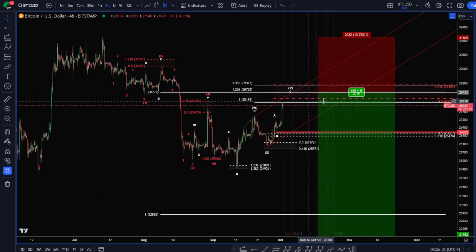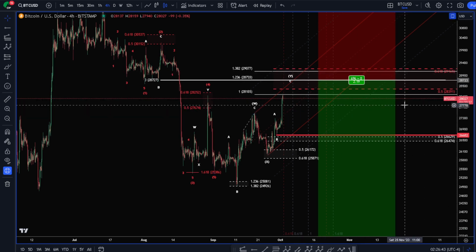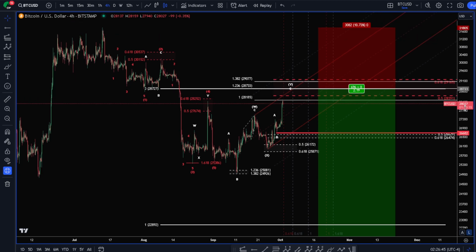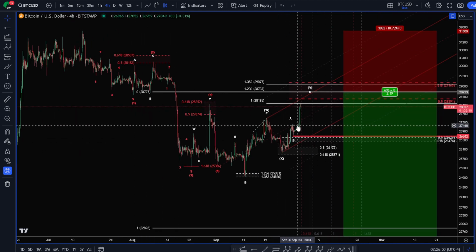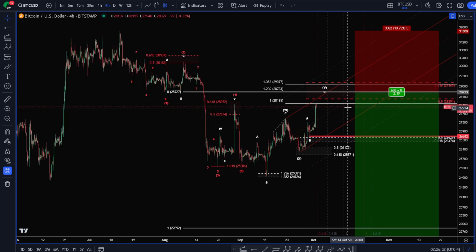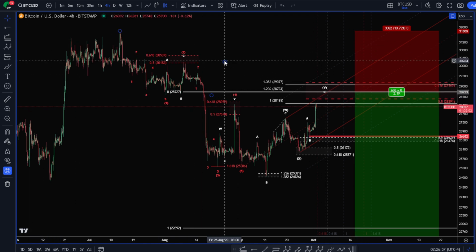But I am going to short at those levels as well, at 28,391 and 29,165. I would normally be short already if I wasn't long and watching this very closely. I would have sold at 382, but because we're making a pretty deep B wave, I'm expecting at least hitting these two areas. All right, guys, that's Bitcoin.